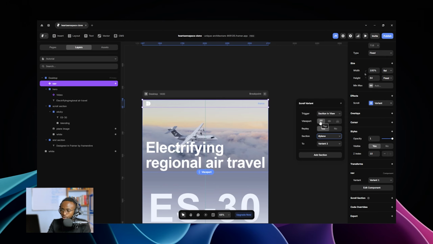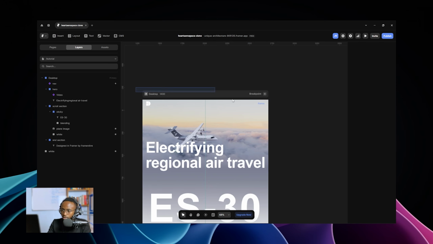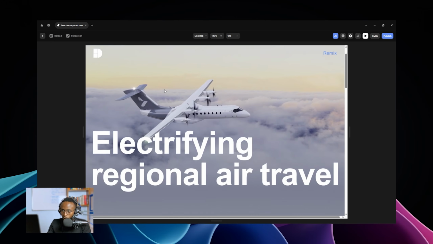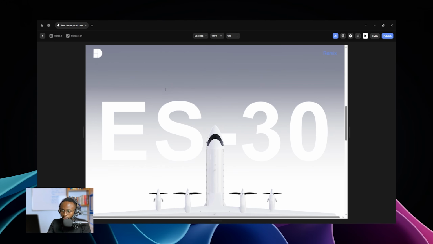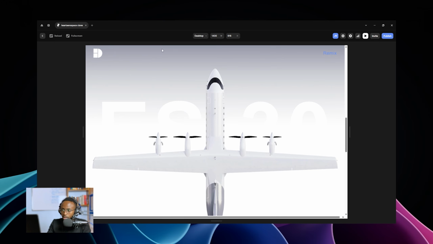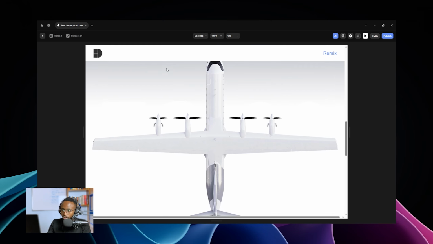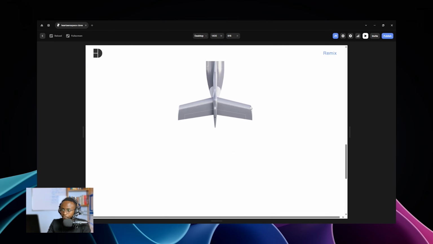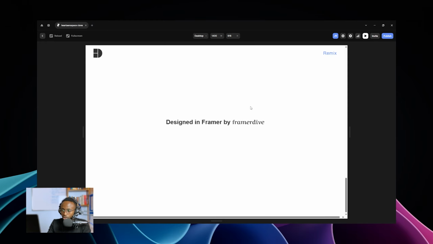When it gets to the top of my viewport, which is this part, it should be able to change. So if I view my website now, notice as I start to scroll, and now as we get here, the navbar is going to change. Nice. That's what we wanted, and we can go to the other section.